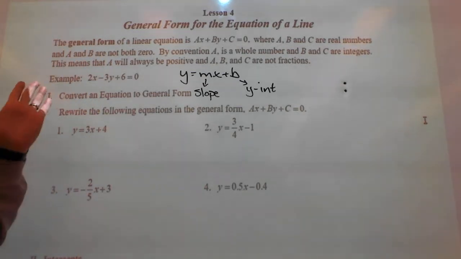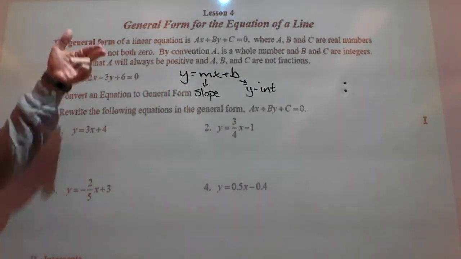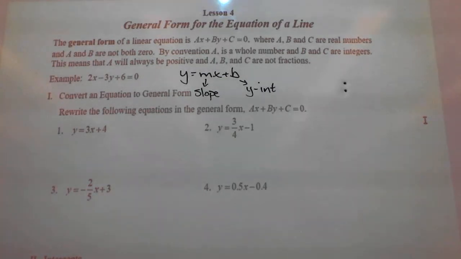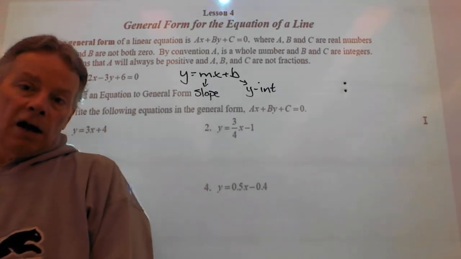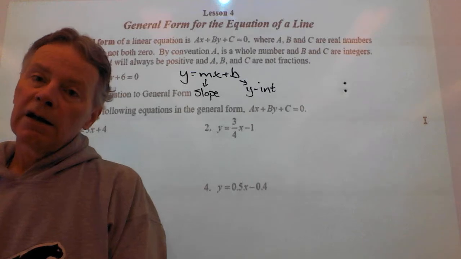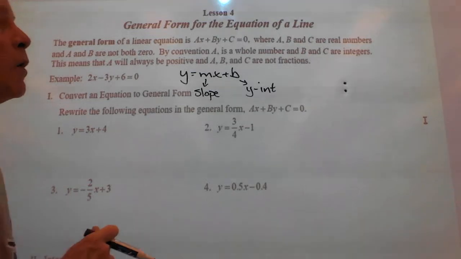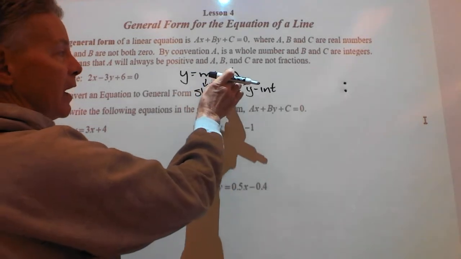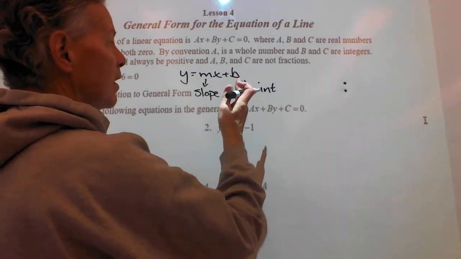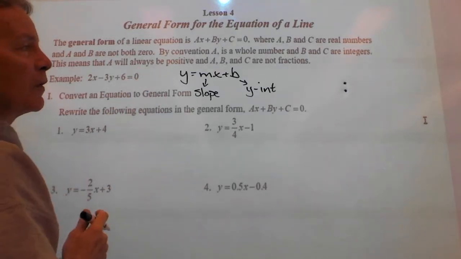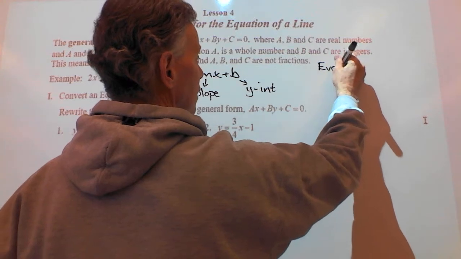What we're going to look at today is simply a rearrangement of the slope-intercept form. It's called the general form of the equation of a line. Now, this definition is extremely mathy and somewhat difficult to make sense of, but basically what it means is if you take the equation in slope-intercept form and you rearrange it so that everything is moved over to the left side. So everything to one side.